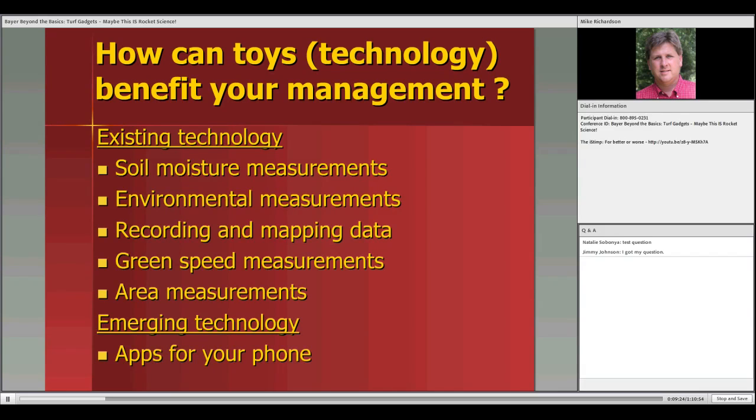We're not going to cover all of those today, but we're going to hit a little bit on just about all of these topics. And probably the thing that we've added the most to our seminars over the last couple of years, and we're still just scratching the surface, is what I consider to be emerging technologies for your phone. I know some of you have probably already taken in some of that technology and are using your phone for things you never dreamed of 4 or 5 years ago, when a Razr flip phone was considered high tech. Things have really changed a lot in that area in the last 4 or 5 years.